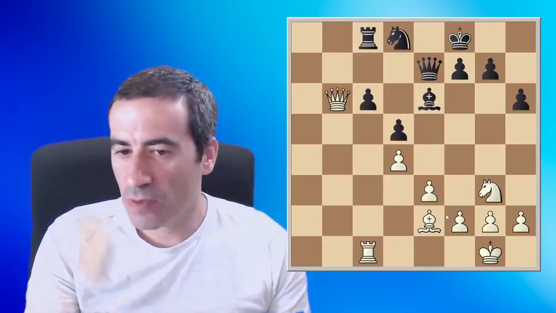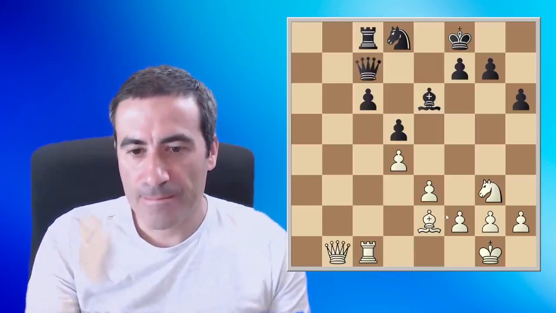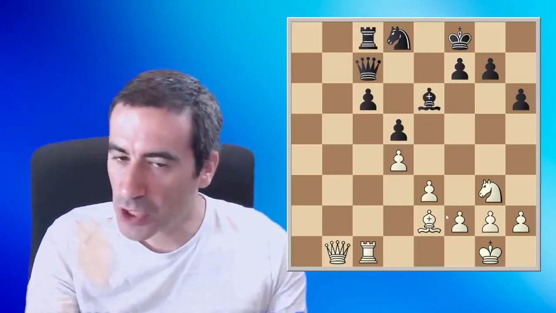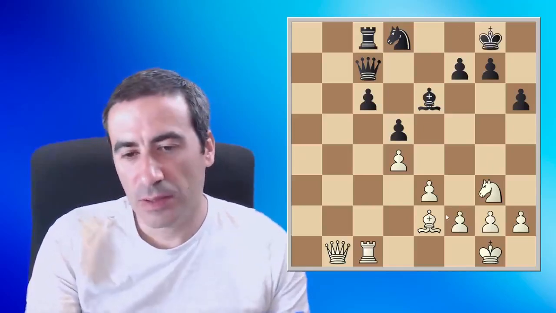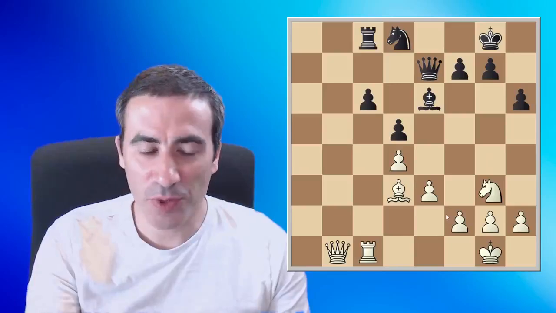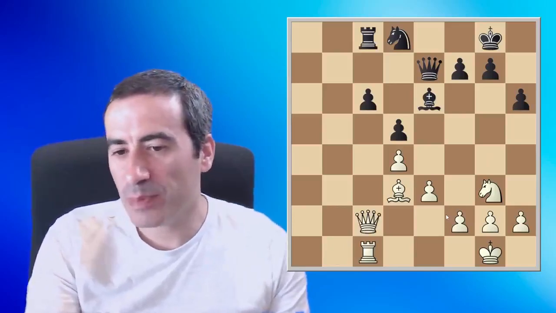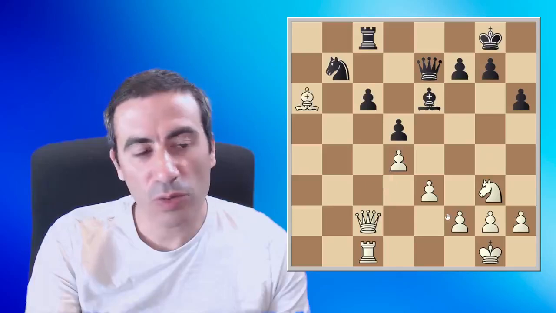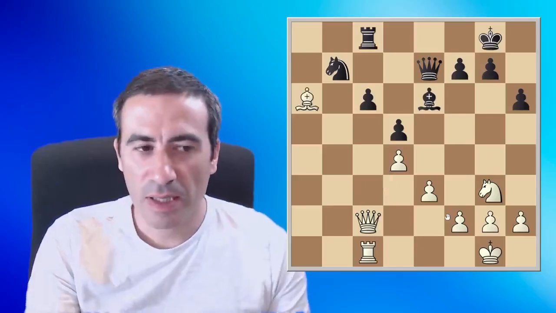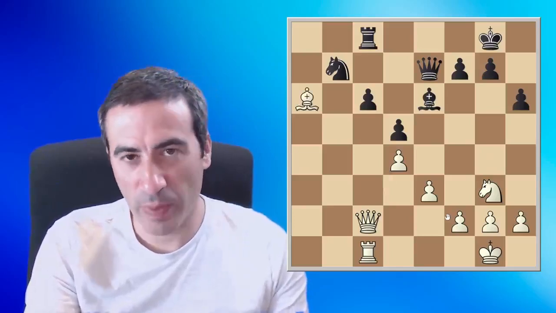So queen b6, of course not queen e7. So here white wants to enter with queen h7, so king g8. And we have almost the same position as several moves ago. So white is not really able to improve. There are always some little tricks, like for example, a move like knight b7 is not good because of bishop a6. And here white achieves the good trade, bishop against knight.